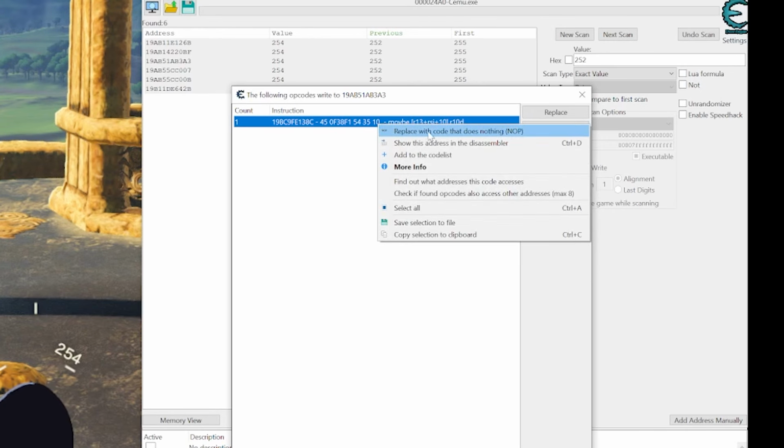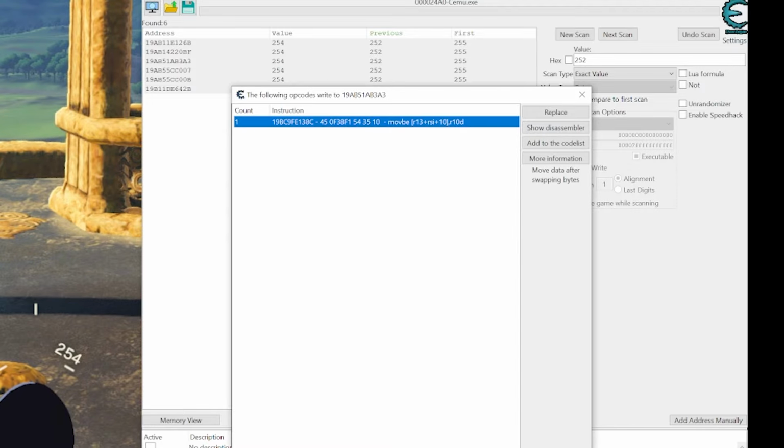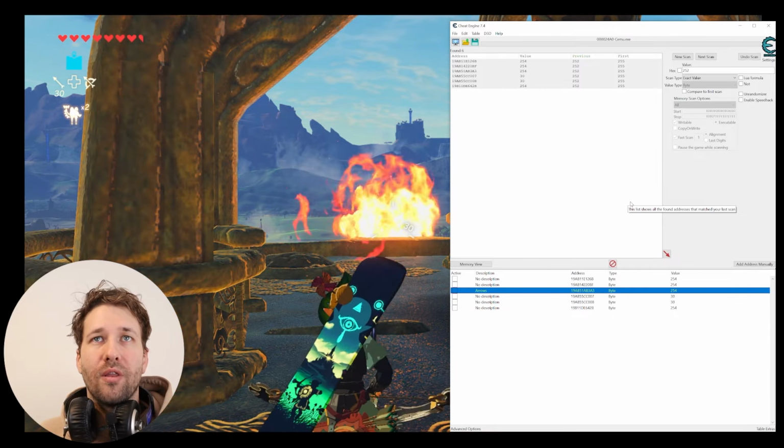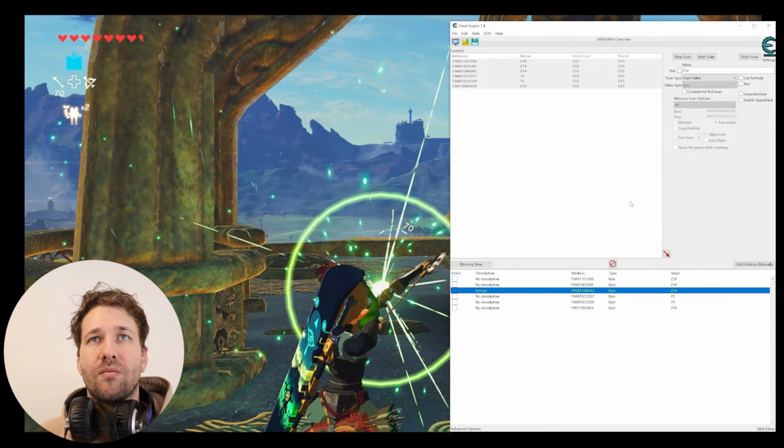We're going to right click on it and select replace with code that does nothing. Now, every time we shoot our bow, we don't spend a single arrow. And this works with all arrow types.